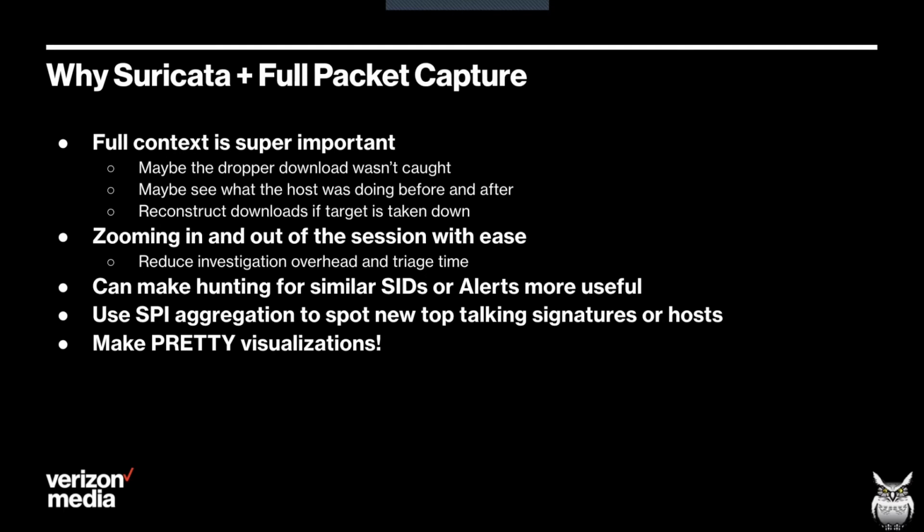With Suricata, you can see the packets that caused the alert, but you can't always see the whole session, and you can't always see what happened around that session. Just because you caught something doesn't mean you caught what happened before that led up to it. Maybe Suricata is catching a dropper being used, but it doesn't actually catch it being downloaded.